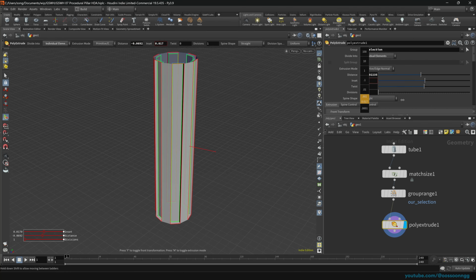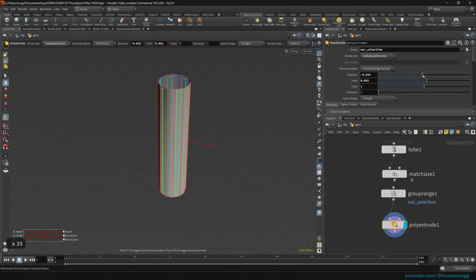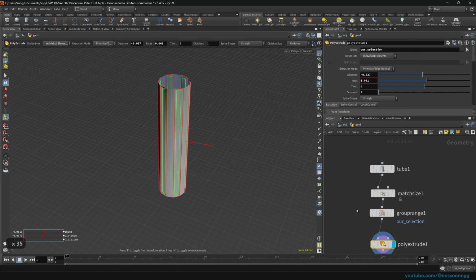Of course, we can do a slight inset, something like this. Tweak it a little bit, and there we go. So I think the distance can be a little bit bigger.